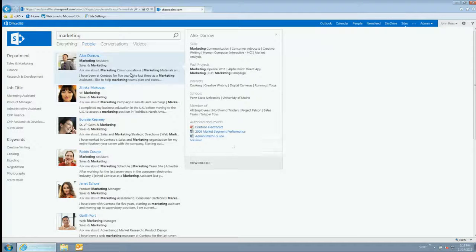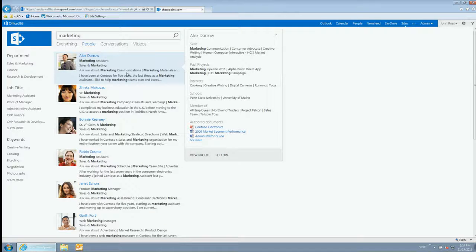You can see now, whenever I roll over this individual, Alex, all the things that are coming back. On the right-hand side, you're seeing information about how he's identified himself. And a lot of this comes from the personal site. So when we talk about the collaborative experience, when we talk about social, when we talk about search, don't forget about these personal sites and these My Sites. It's a huge investment by Microsoft this time to ramp up the My Sites and make them better and more powerful.